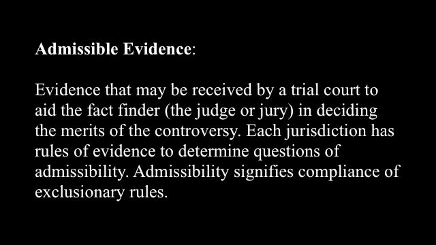Admissible evidence is evidence that may be received by a trial court to aid the fact finder, either the judge or a jury, in deciding the merits of a controversy. Each jurisdiction has rules of evidence to determine questions of admissibility. Because there are rules for admissibility, if something is admissible, that means it's typically in compliance with exclusionary rules, or rules of that evidence being excluded.